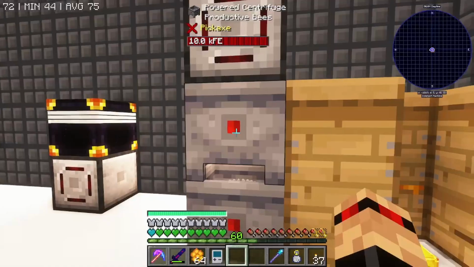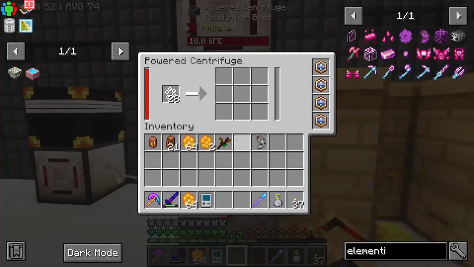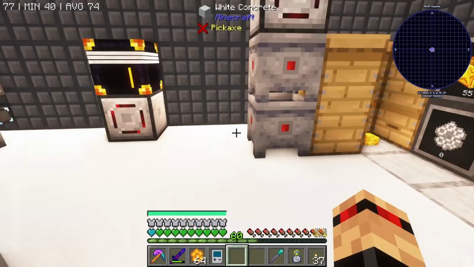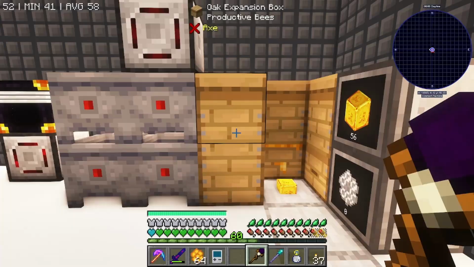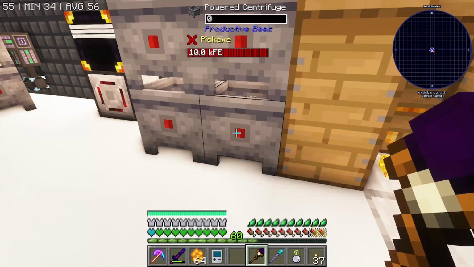How's this doing? Are you all backed up? Yeah, you are. That's not exactly what I wanted to see, but I should probably add a couple more of these powered centrifuges over here. Yeah, I'm going to do that now. One sec. There we go. We're getting through the backlog. Ooh, very quickly.